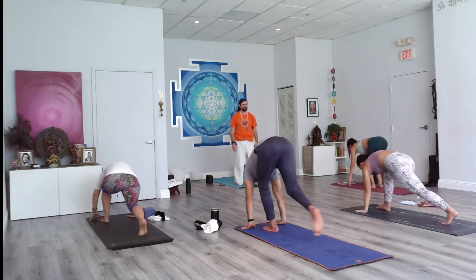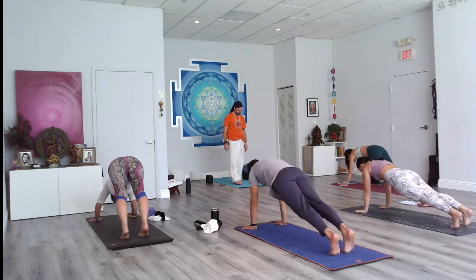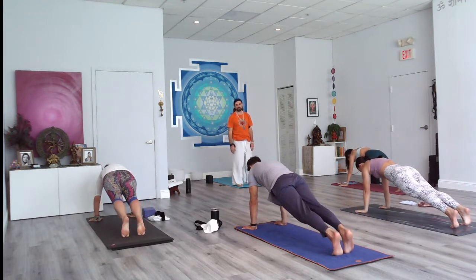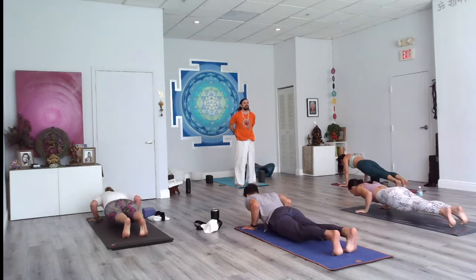Hold plank. Spread fingers wide. Index finger leads the way. Draw belly up and in. Scoop tailbone under. In slow motion, lower all the way down into the belly. Clasp hands behind the back.